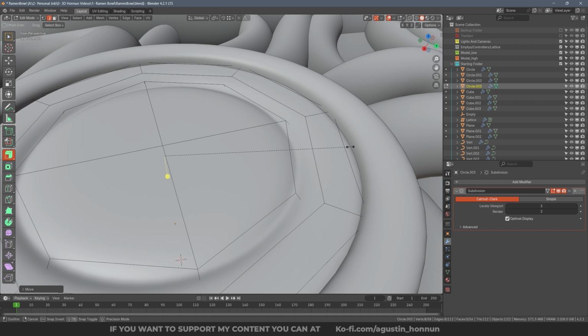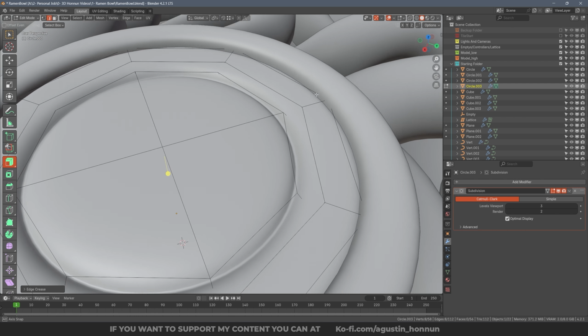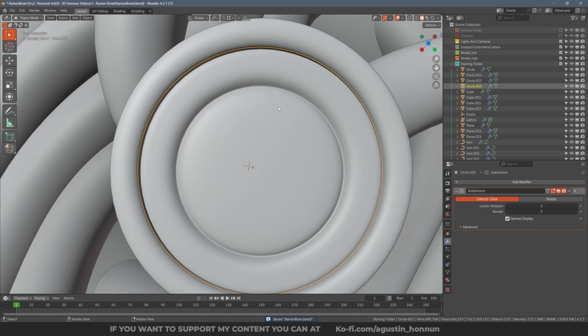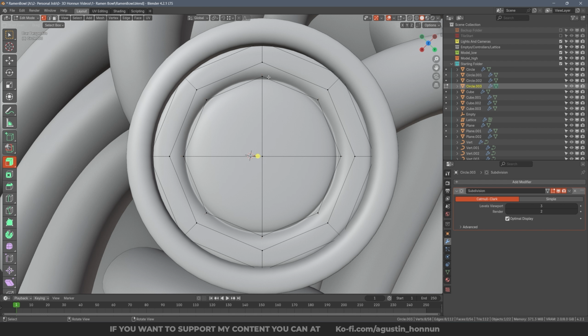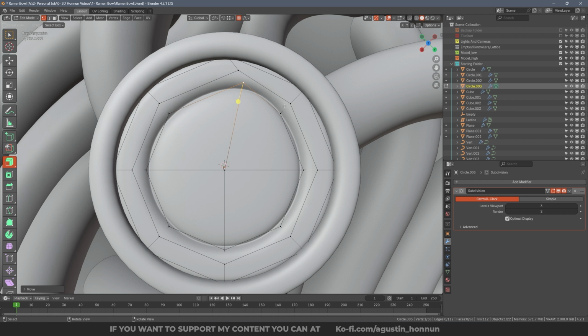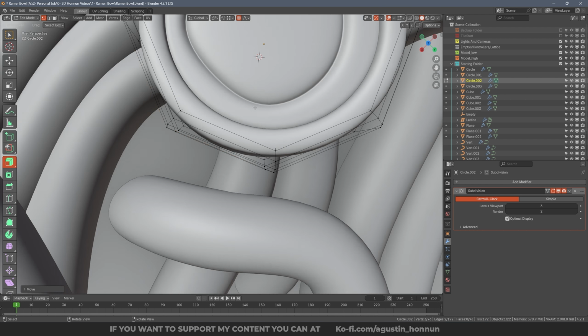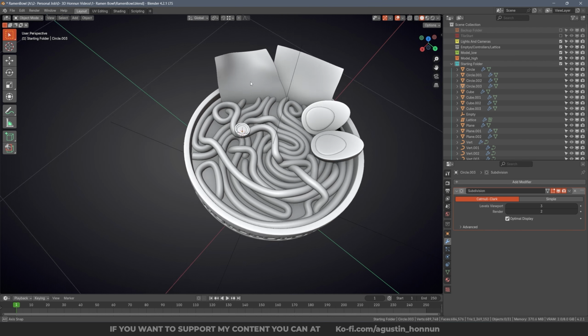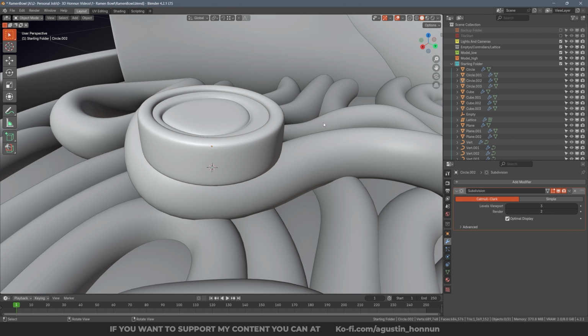You can use Shift E again to make a crease, maybe just like this. And you can deform some of these parts using the proportional editing and move it like this. There we go. We have green onions.